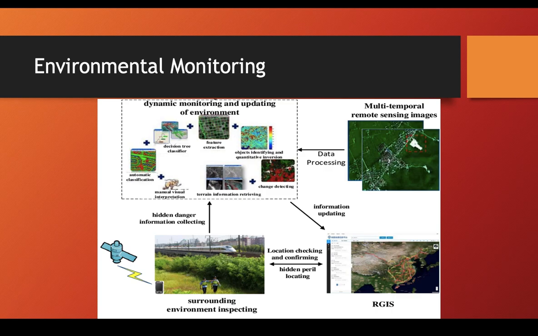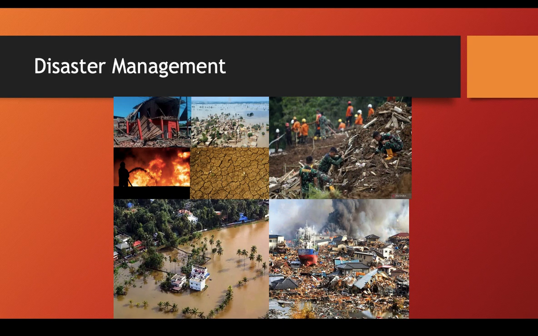Environmental monitoring. In environmental monitoring, GIS helps us track and analyze changes in the natural environment. For instance, scientists can use GIS to monitor deforestation in rainforests, track wildlife habitats, or assess the impact of climate change. GIS plays a critical role in conservation efforts, allowing environmentalists to make data-driven decisions about protecting ecosystems and natural resources. We discuss each in further detail.